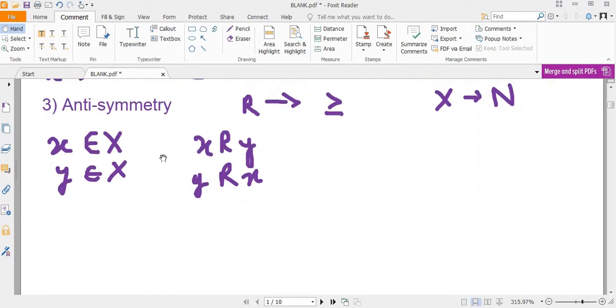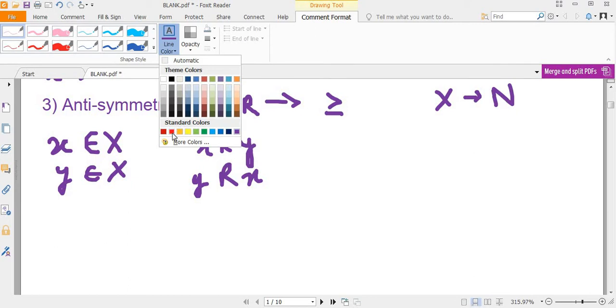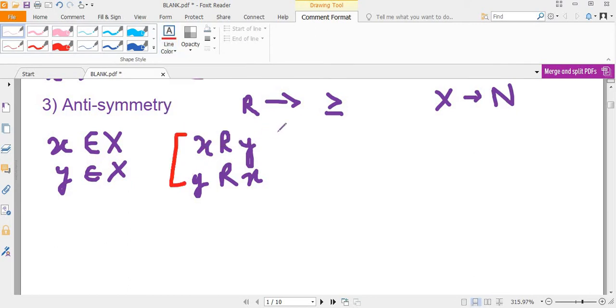In case of antisymmetry, let us suppose, it's not true for every element of course, but let us suppose that for some two elements of the set, and again, just a disclaimer here, I'm not saying that these two elements are different. I'm just saying for two elements from the set that I have considered, in this case the set of natural numbers, if I realize that small x is related to small y and small y is related to small x, these two need to hold together. So let me just mark that with a red. These two should hold together.